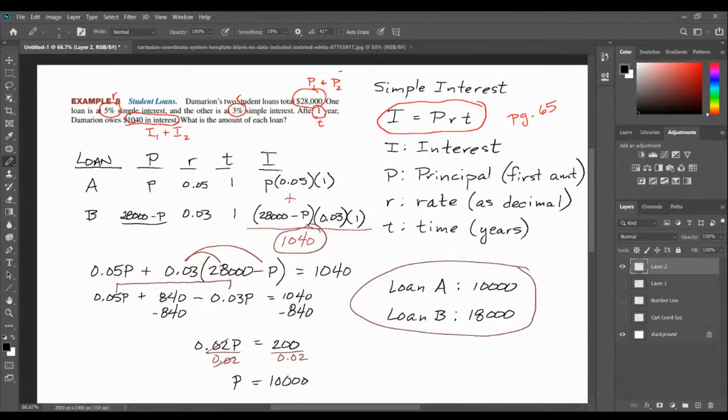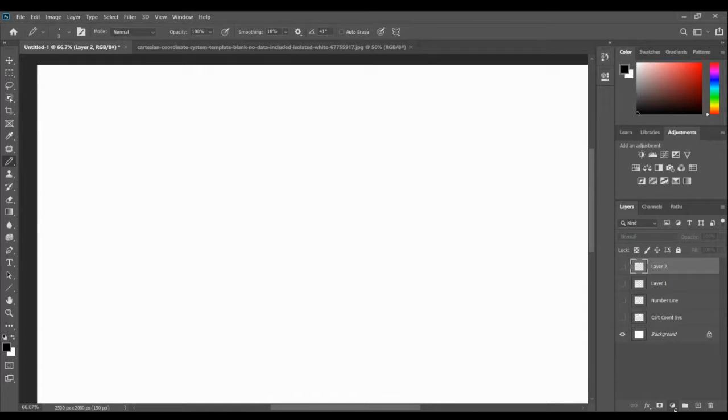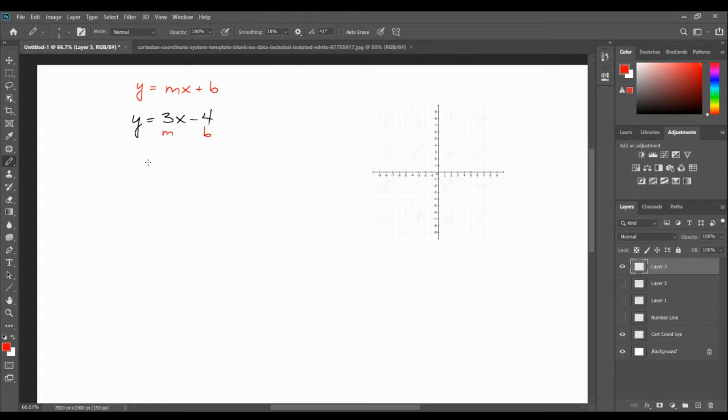Let's take a look at a different sort of problem. And this one, more than anything, is to let you know a particular notation or a term, and that is the term called a zero. So if we've got, say, the equation y equals 3x minus 4, if I want to graph that, what have I got? This is clearly in the form y equals mx plus b. So our b is -4, m is 3.